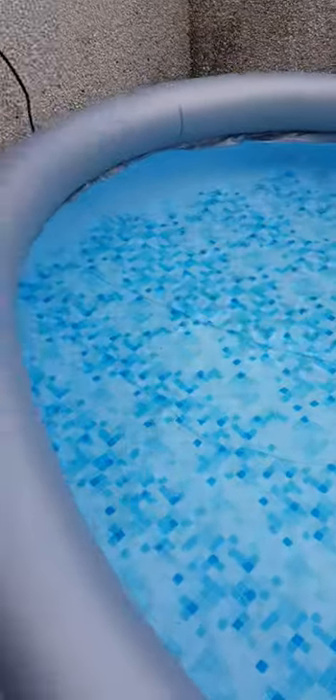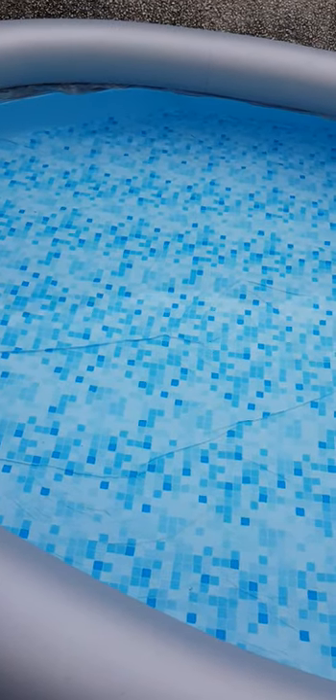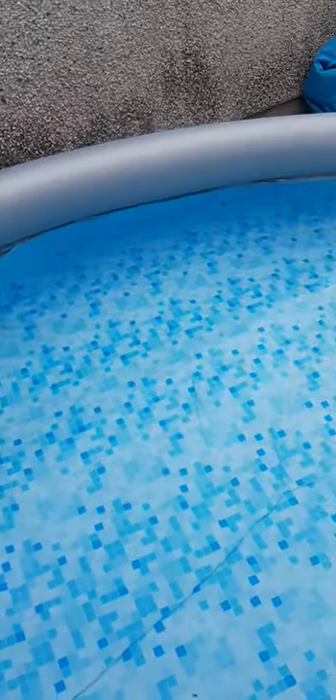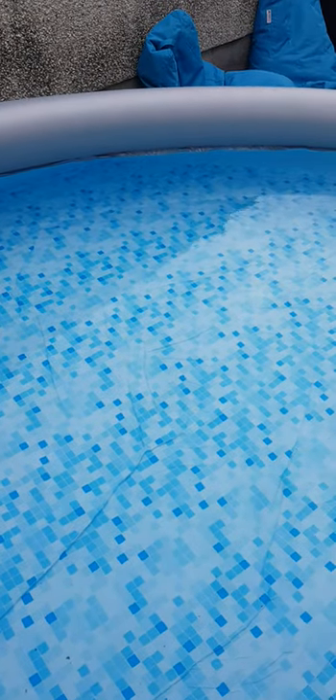The water's flowing through the system and heating now. I put it on about half an hour ago — it was 14 degrees when I turned it on and it's now up to 16, so that's pretty good. For maintenance, I change the filter regularly, I have a little net to skim it out, and we put in chlorine every couple of nights to keep it clean. This should last three or four weeks. I cover it with the Bestway cover at night to stop leaves and bits falling in, and it also helps retain the heat.